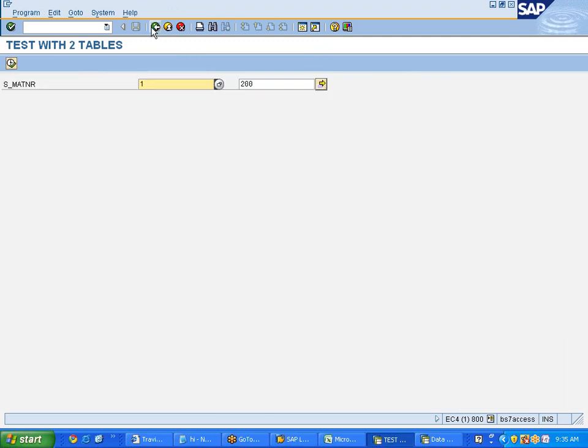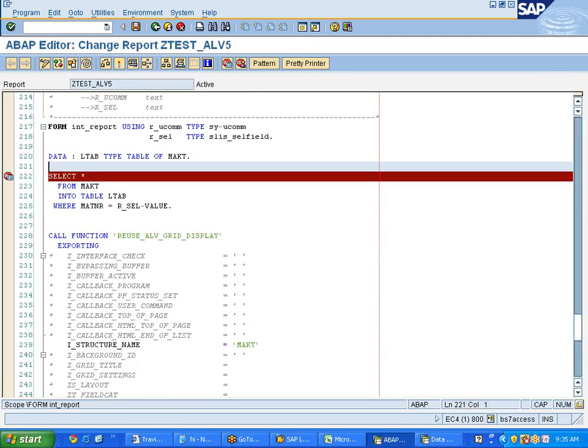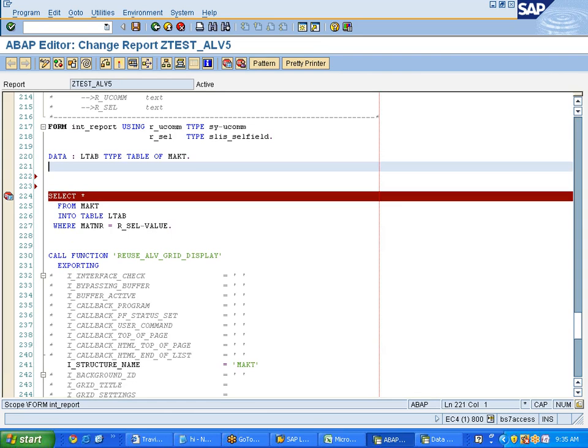So what you need to do? Declare a variable: data ALV MAT of length 18, type n. What is n? Numeric.